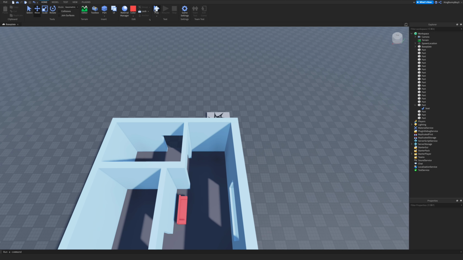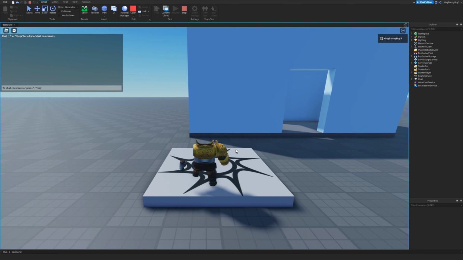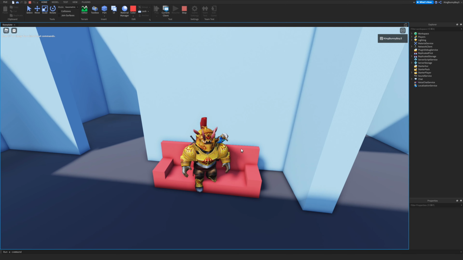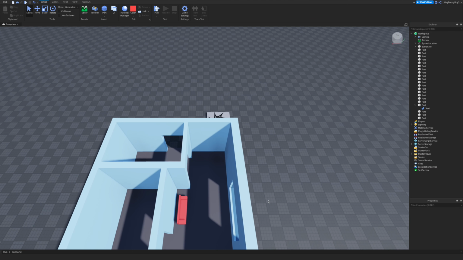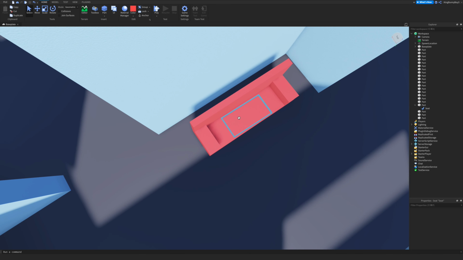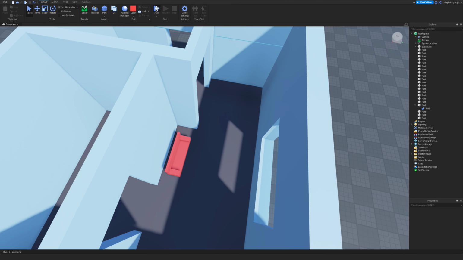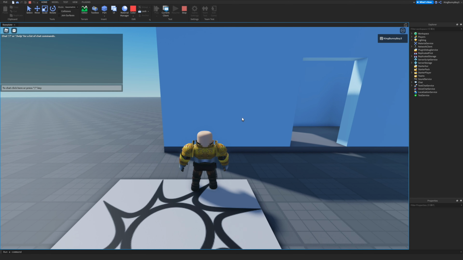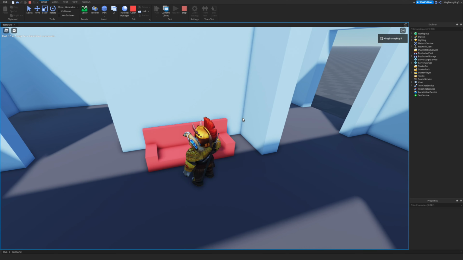And let's give it a try. Might have to rotate the seat part, like I've made it facing the other way, but let's give it a try. Oh, I forgot to anchor it. Let me show you what it's like with anchoring. Go there, make sure it's anchored. Because trust me, if something's unanchored, it's just going to annoy you. Like, you've made a game, you publish it, and you just notice something's unanchored, it's really annoying.